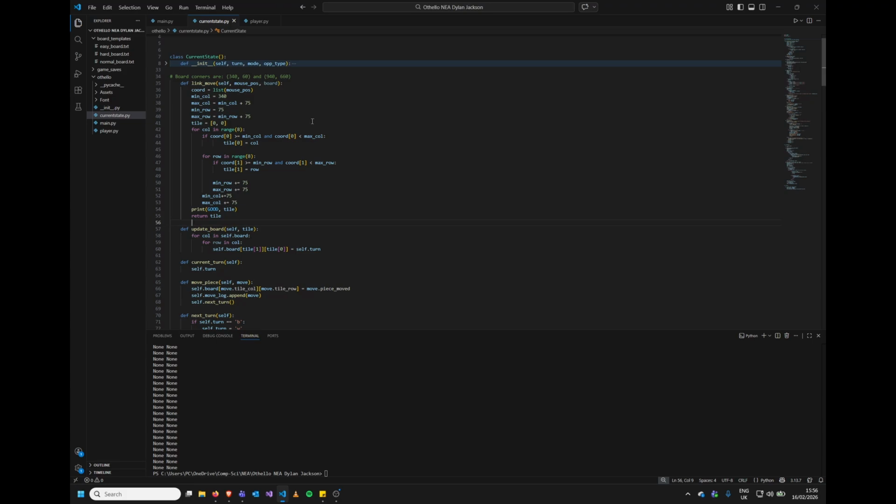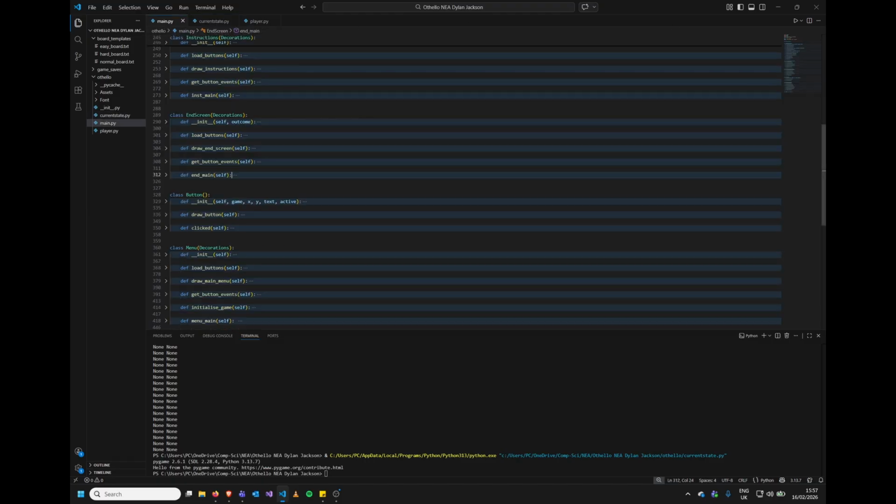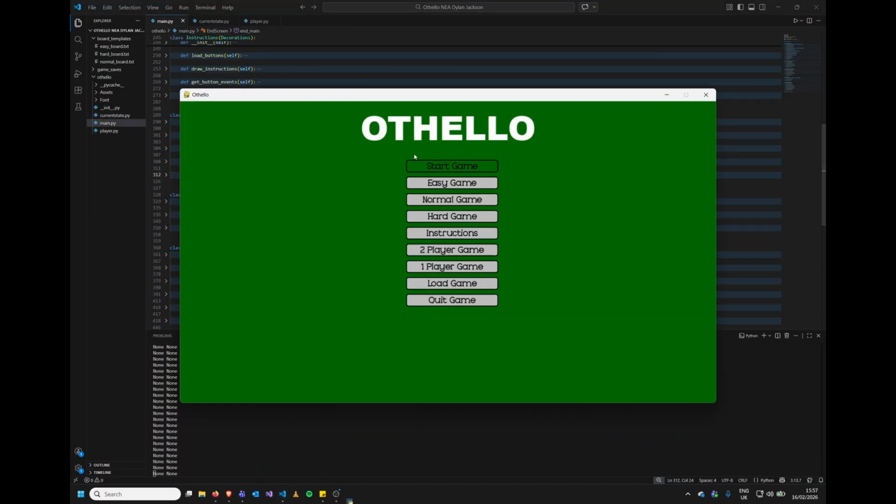it's essentially just augmenting the maximum and minimum column and row each time. The width of the square is 75, so minimum column plus 75, the minimum column being the edge of the square essentially, and maximum column being the other side.